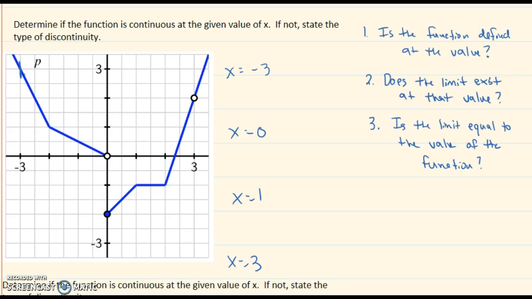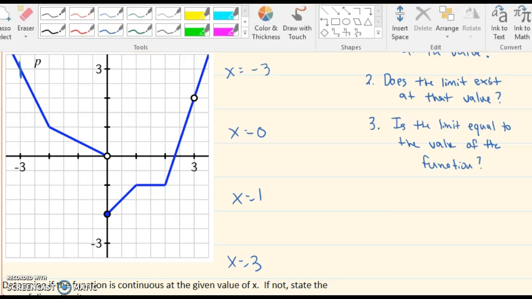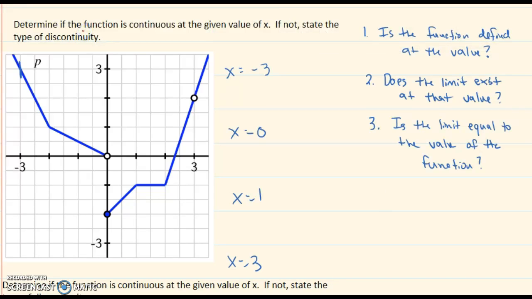The next thing we're looking for is, does the limit exist at the value? If we go from the left and the right, are they approaching the same thing? Well, from the left, looks like it's approaching 3. From the right, it's approaching 3. So I'd say, yeah, that's definitely true. The limit does exist at that value. And then, are they equal? Is the limit of the function equal to the value of the function? The value of the function is 3 and the limit is also 3. And that is definitely true. And so what that means is the function is continuous.